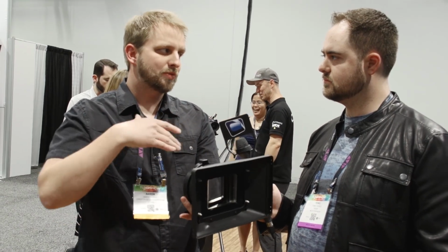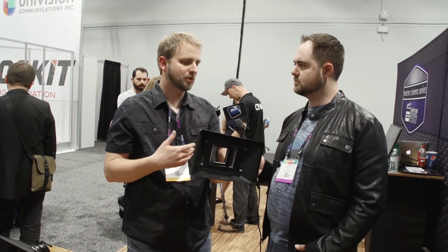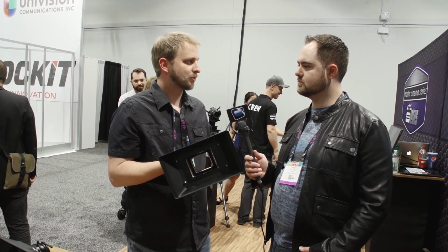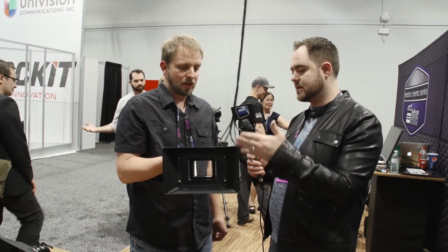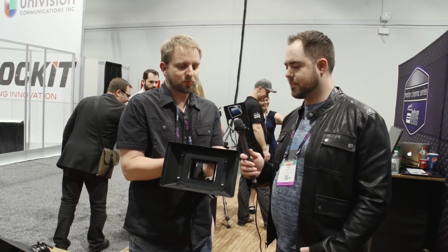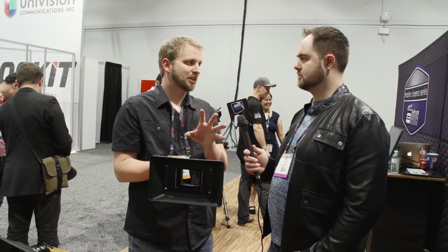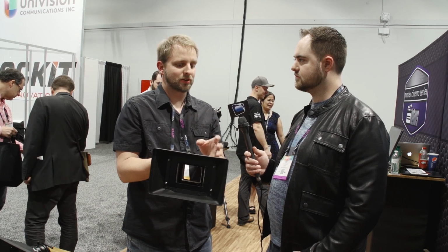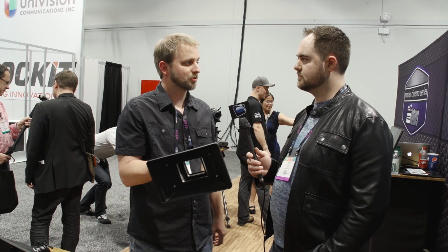So usually you have 2 or 3 focus zones when using an anamorphic adapter, and that's just the nature of the adapter. There's really no way around it. That's just the way they work. You guys have designed it in a way that's fairly intuitive, so that some people have to shim it back and forth or something like that with some of the other adapters out there. Yeah, it's really easy to use. You tell people about it and they say, oh, that sounds really complicated, but once you use it and understand how it all works, it's super easy to do, and you get a feeling for what lenses need to be at what setting to get optimal use out of them.